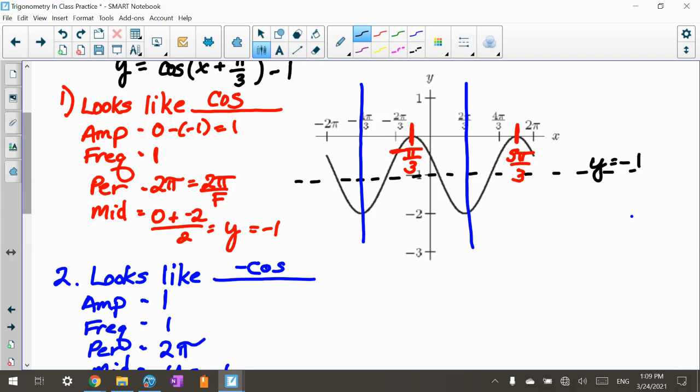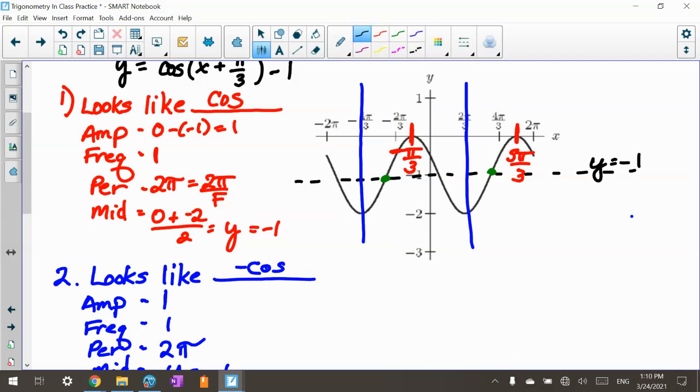The third one is a little bit harder to see. I'm going to show this to you, but I'm not going to go through the whole thing. So I'm going to use green. And I'm going to do a sine function. Sine starts at the midline. So I'm going to go from here, oops, undo this, I'm going to use a different color, from here all the way to here. The only problem with this grid, this is why I don't really want to do this, is you could look at it from there to there, but you're like, what is that? Well, it really is right here, 5 pi over 6, because it's even in between those two.